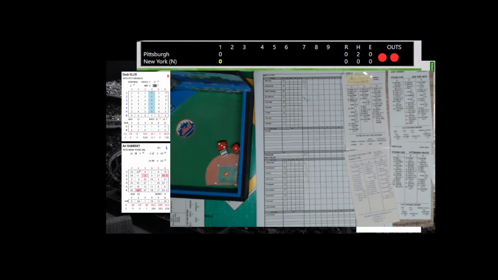So we got Shamsky and Swoboda. Swoboda, Grote.